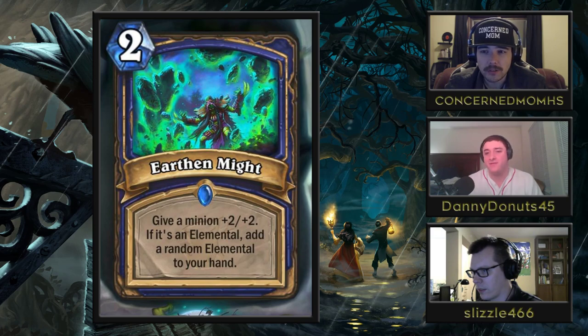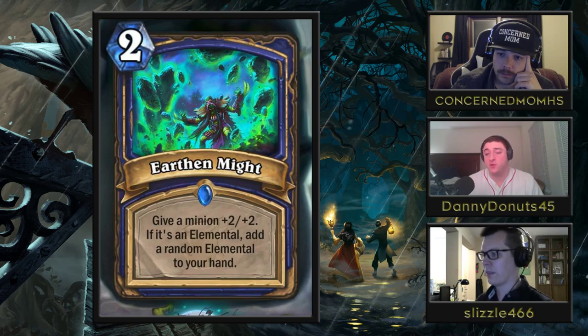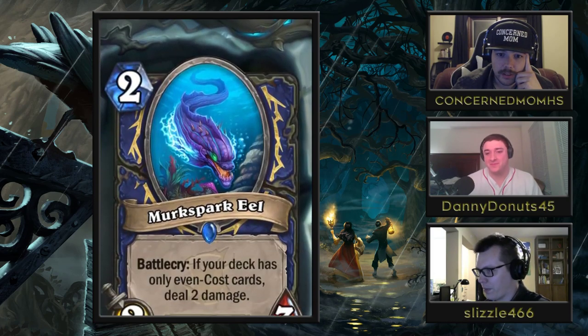I think random elemental is way worse than draw a card, though. Not if your entire deck synergizes around elementals, though. There are a lot of bad elementals, especially in Shaman. I'd have to look at them. You get, like, Dust Devil, Whispering Elemental, cards like that. Okay. So, it'll be a rough card. I don't think we'll see it.